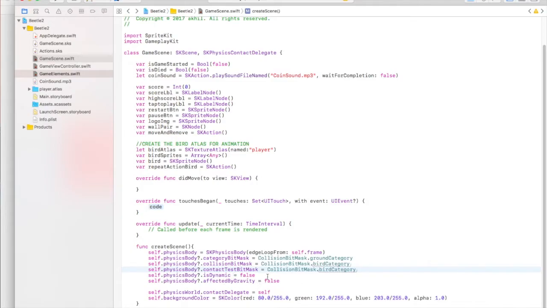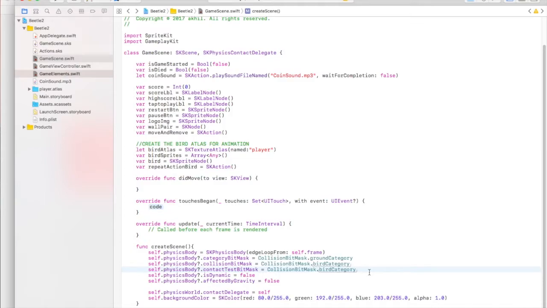So what do collision and contact mean? Collision bit mask means when the bird collides with the boundary, and contact test bit mask is when the both come in contact with each other.